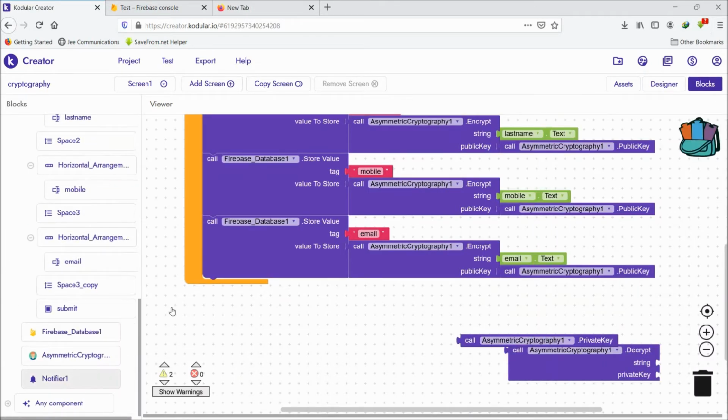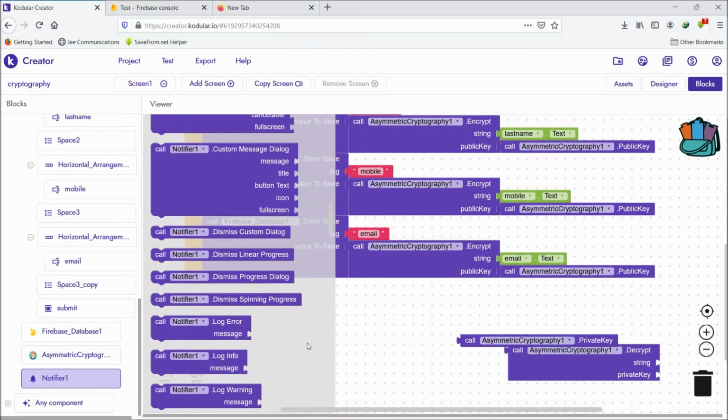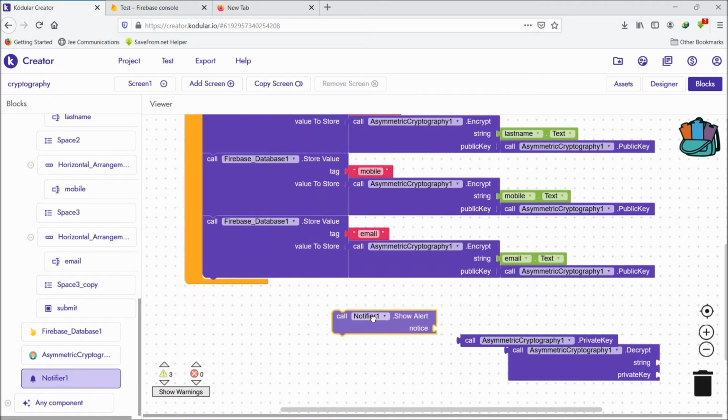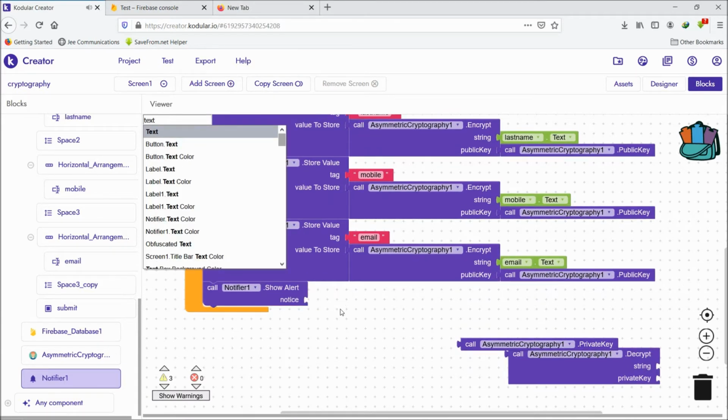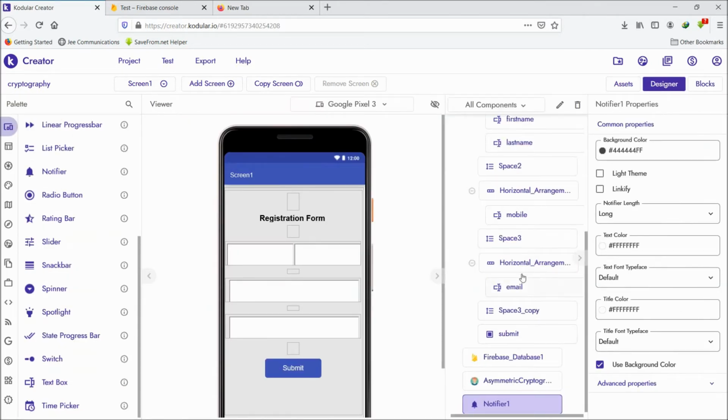Go to the notifier, and where is that log? Yeah, show it. Text. Details submitted. Yeah, that's the good one.